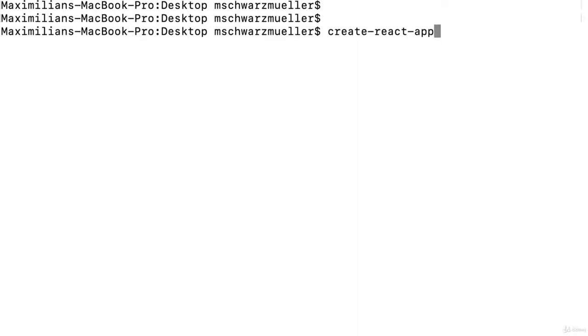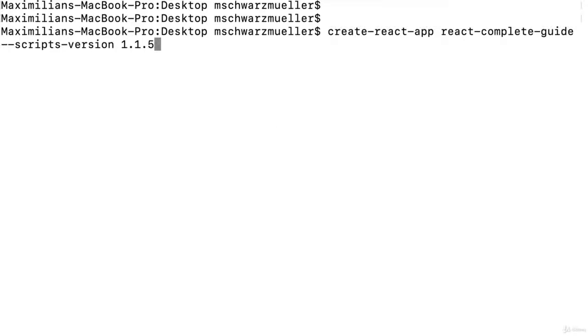Then run create-react-app and then the name of your project, which could be my-app or react-complete-guide, for example, because that is what this course is about. Now, one important note: to get the exact same folder structure as I have it, since this changes over time a bit, and to follow along perfectly, you have to add something to this command. So don't hit enter yet. Instead add a white space, a blank, and then add --scripts-version. So this is all one and the same command, even though it's split in two lines here on my machine, but it's one command. So --scripts-version, and then a white space, and then 1.1.5.